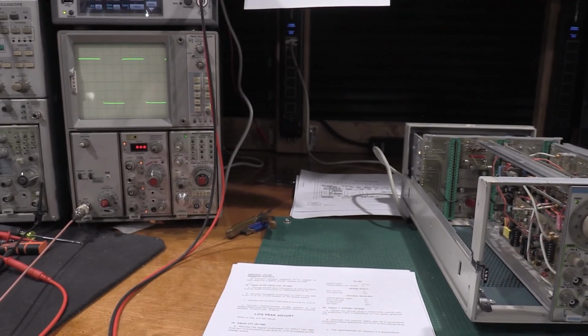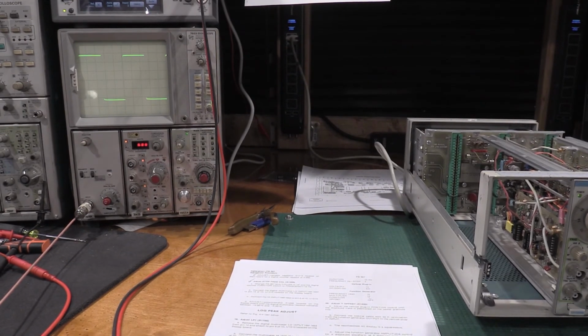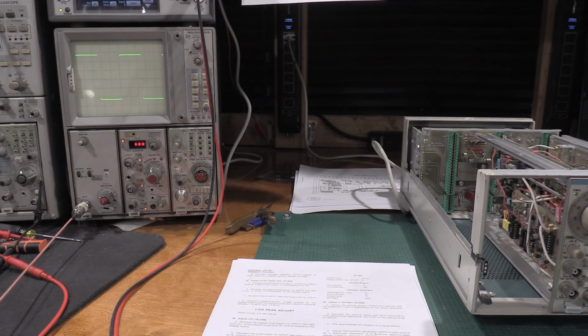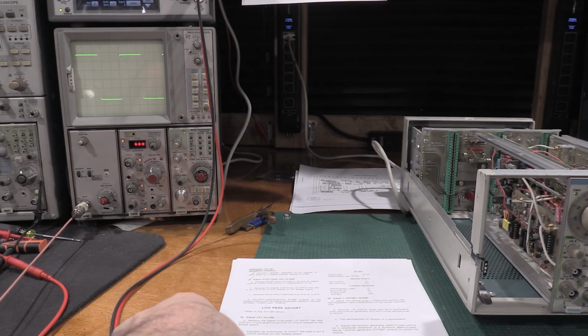Okay, step 20 has been driving me nuts a little bit, and I've figured out why. There's an error in the manual.